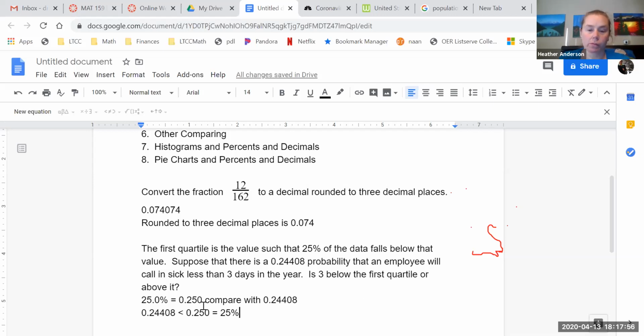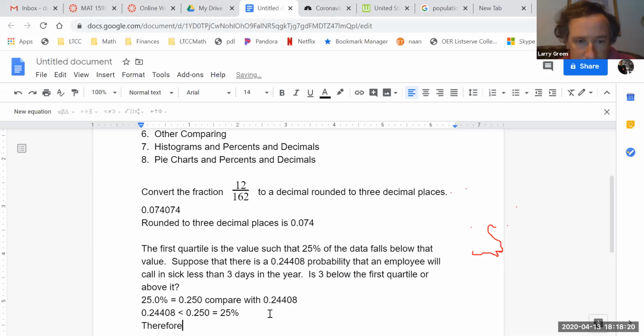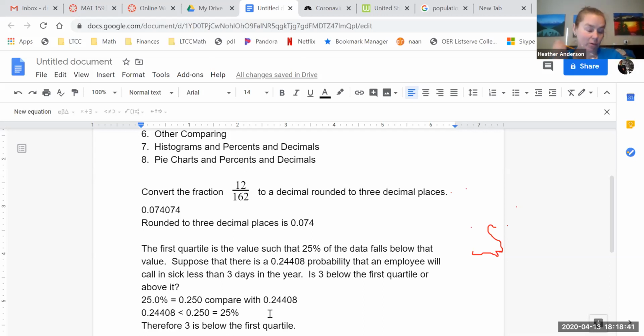Okay. So less than, another word for less than is below. Is that clear? So that's the key on this one, that another word for less than is below. Okay. So let me highlight below. Does that make sense? Yeah. So that means, therefore, 3 is below the first quartile. Is that clear? Any questions on that? No, okay. I've watched it now. Now that I've watched, we'll listen to you explain.